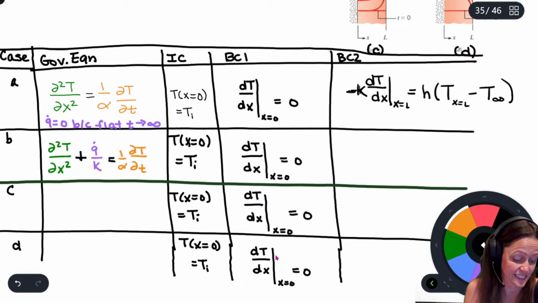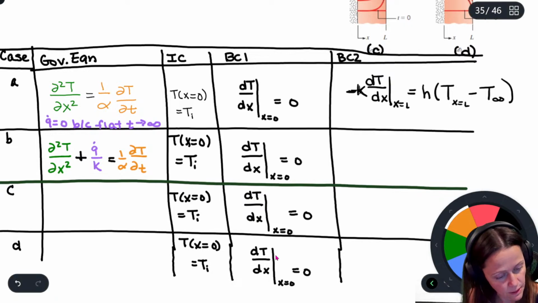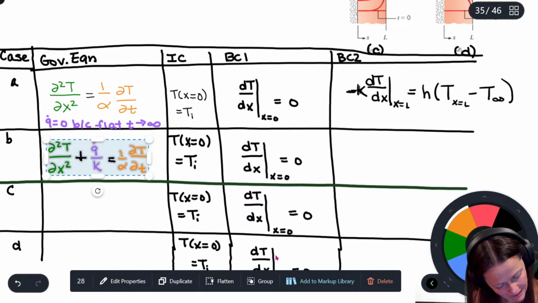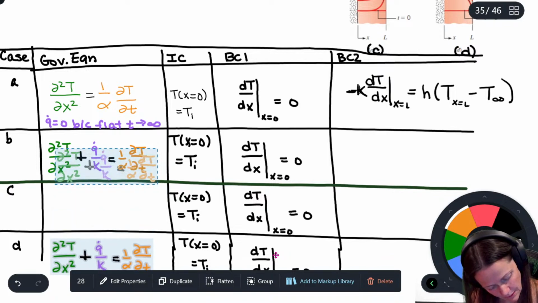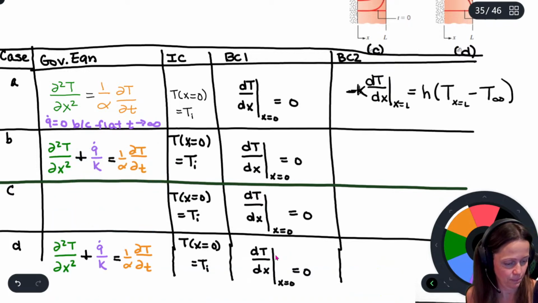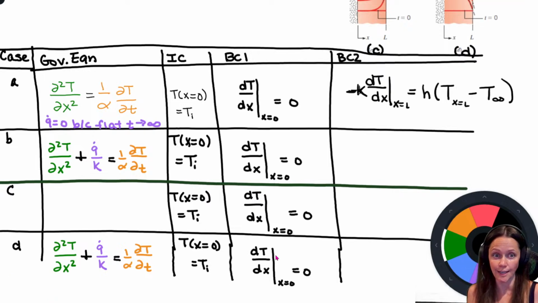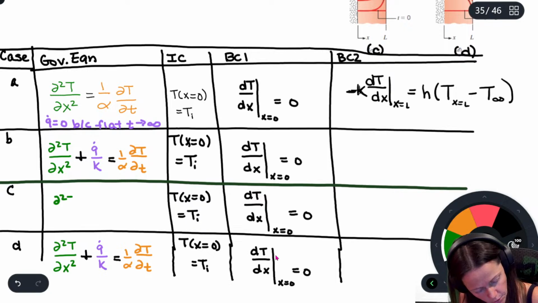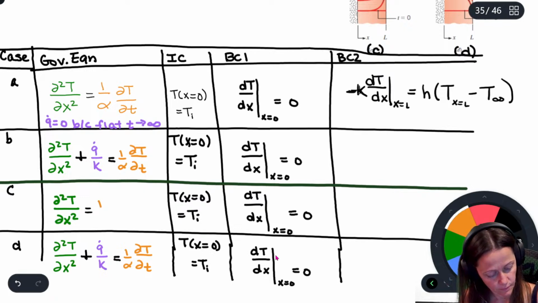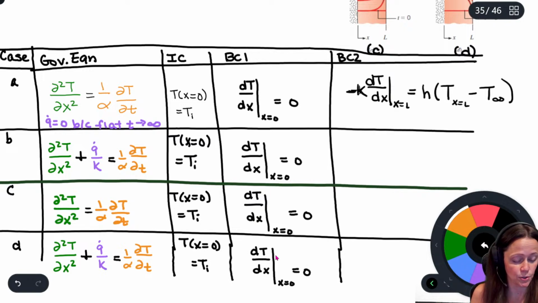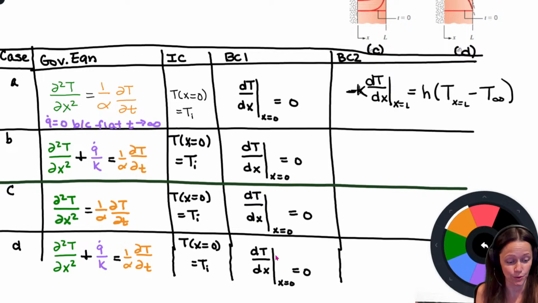Okay. And then it's the same thing for D. In fact, I'm going to copy it and bring it on down there. Perfect. And then the other one, for C, because as t goes to infinity, that temperature distribution was flat, I don't have any volumetric heat generation. All right. So let's look at those other boundary conditions because that's the only other thing I've got.